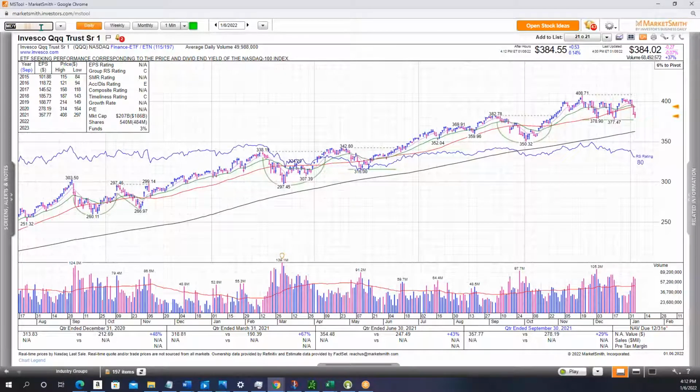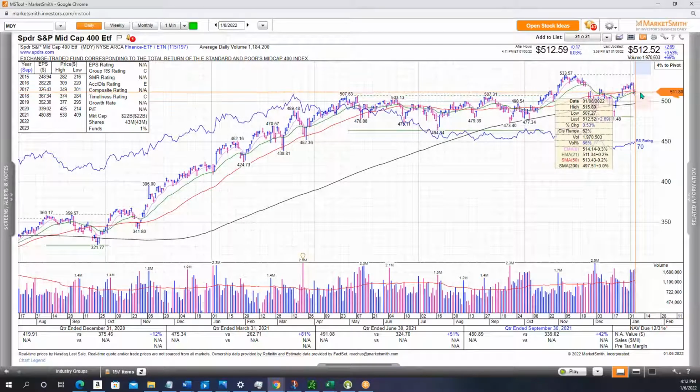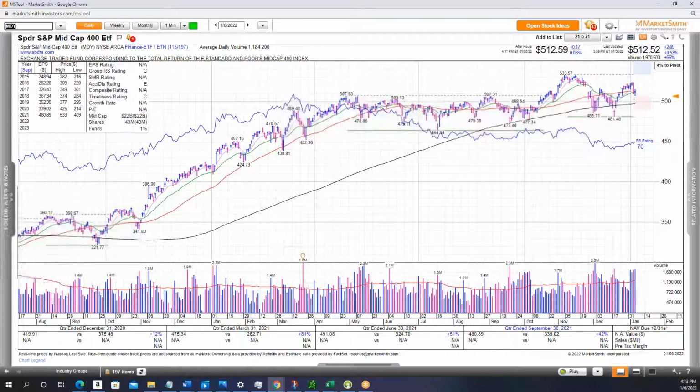Let's go to mid caps here. As I said, basically right in the middle of the moving averages. You can see the 21, 8, and the 50 more or less all right exactly where it's sitting. Not the greatest look unless it quickly reclaims them here. So mid caps trying to hang on to the moving averages, but a nasty candle yesterday, like we saw with everything else. We'll see really how the end of the week plays out is going to be very important on these, as well as what happens at the start of next week. But for the time being, just kind of sitting on a precipice here at this cluster of moving averages.